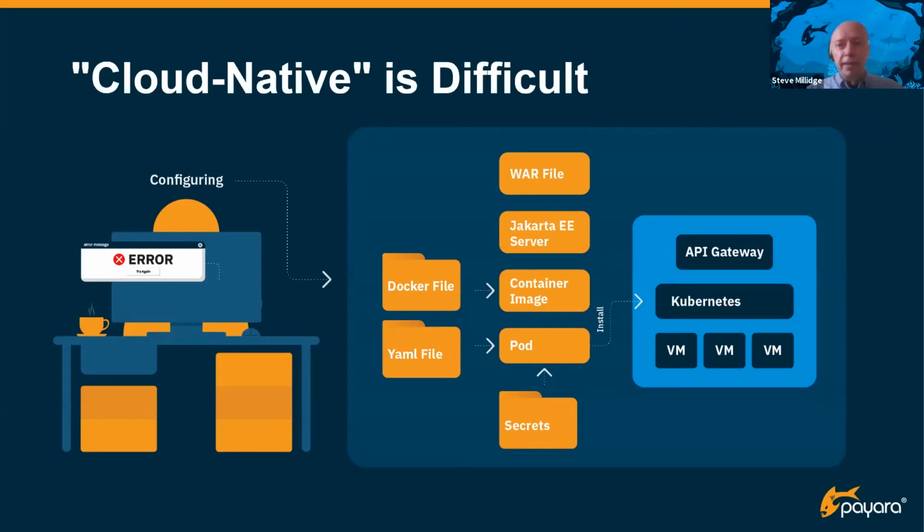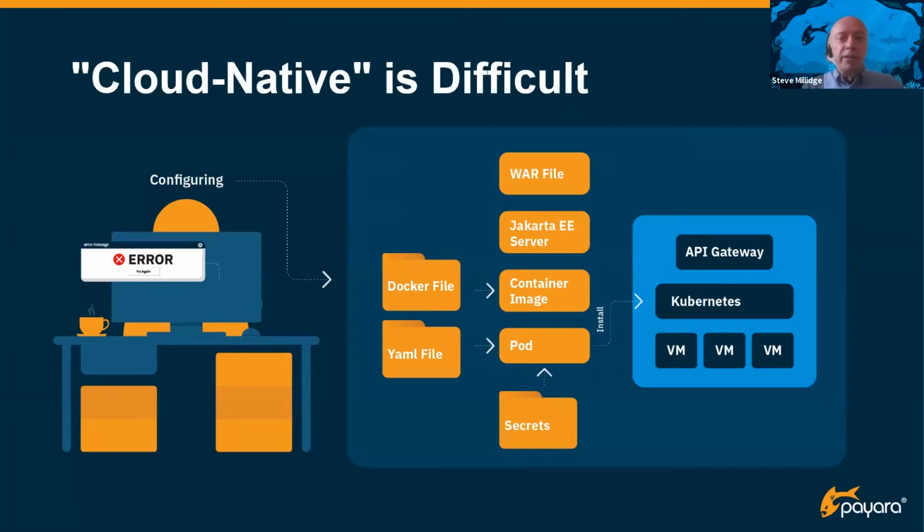How do you configure the endpoints? How do you configure an API gateway? How do you make sure that API gateway is pointing to your deployed applications? And this is a whole load of really boring, complicated infrastructure work that as a developer, you really don't want to spend your time doing. The documentation can be pretty difficult, pretty poor.